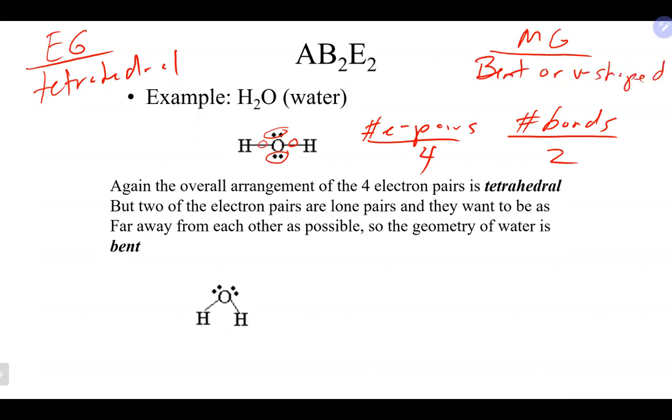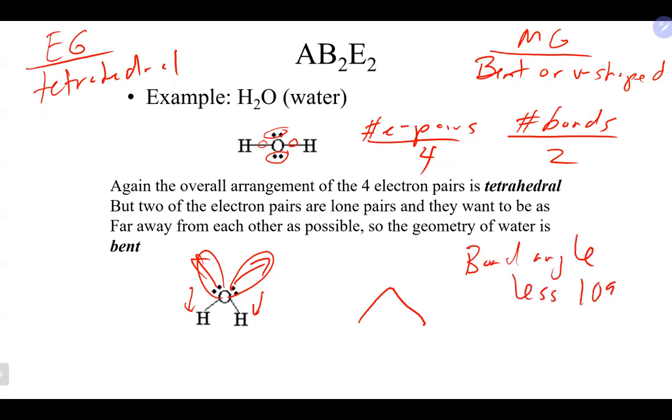And that's because in this case, we have all of the worst interactions happening. We have bonding electrons near bonding electrons, lines near lines. We have non-bonding near bonding, lines near dots. And we have dots near dots, which are non-bonding near non-bonding. So basically, these electrons decide we're going to go this way, which makes these hydrogens drop down into this sort of bent or V-shaped type of geometry. Bond angle here, less than 109.5 degrees, about 104-ish or so.